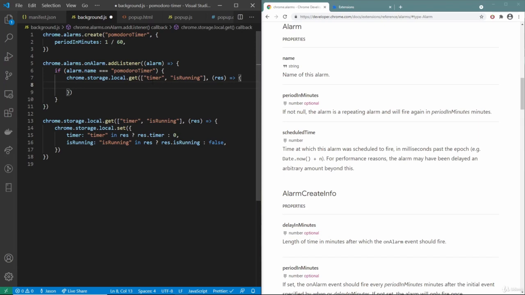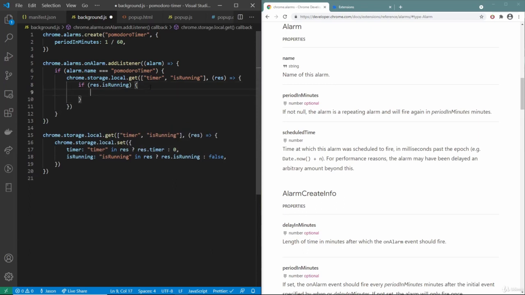Because if the timer isn't running, then we don't actually want to increment this timer value. So since we know we have our default values set up and we know that these variables exist, we can just directly check it. So if res.isRunning, then create our timer variable and we'll set it equal to res.timer + 1.